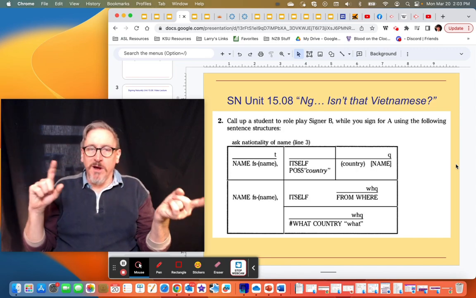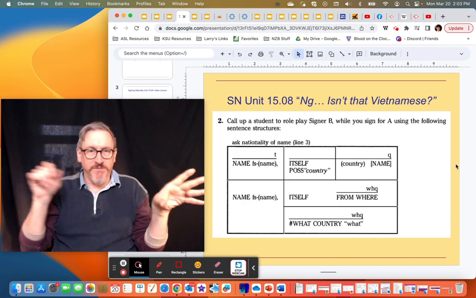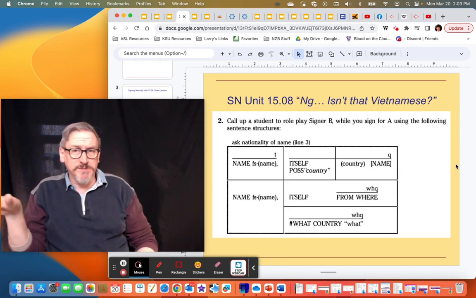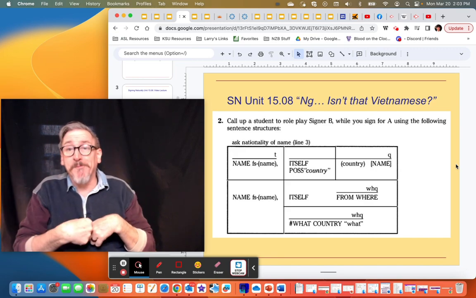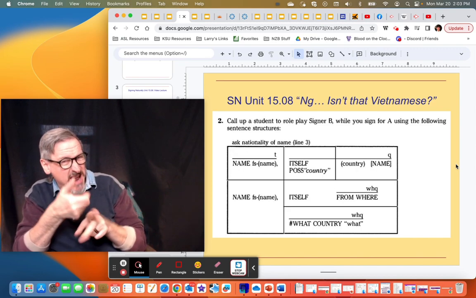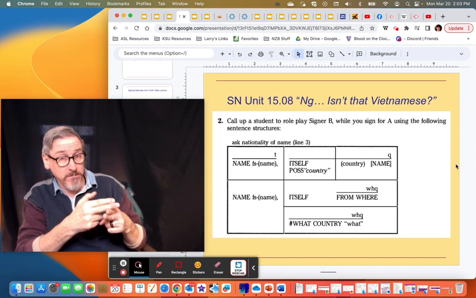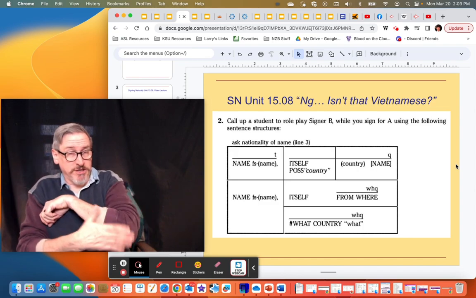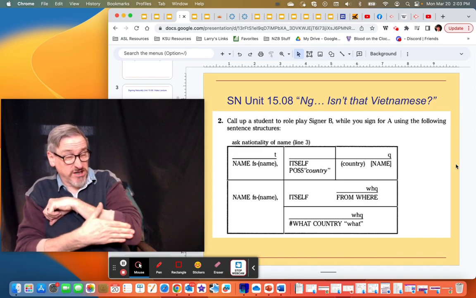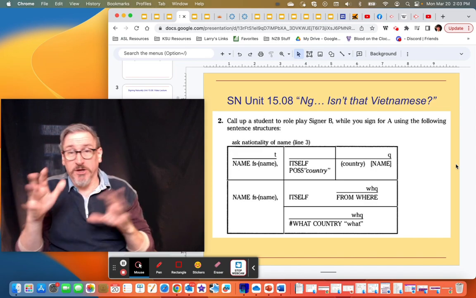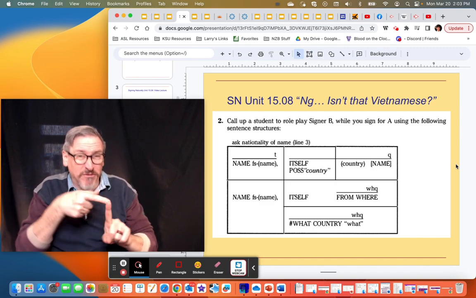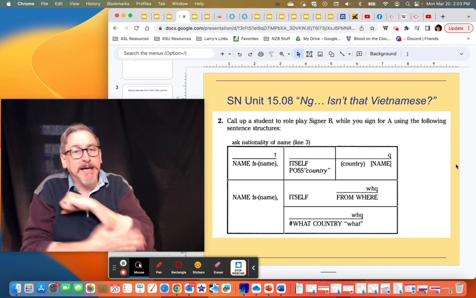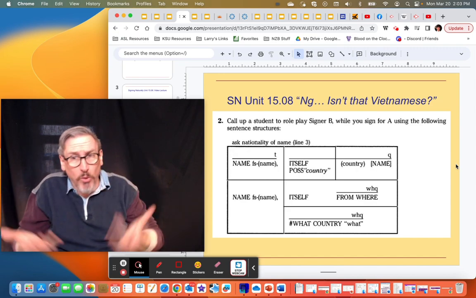So we'll normally in class just go around, have people ask each other questions and talk about it in class, depending on the size of the class. So finger spelling, family name, right? Then you can respond with that name, or your name. And they say possessive, country, that name, country. And you can finger spell the name of the country or sign the name of it. Itself, from where, right? What country, or what country, or country, what, right?